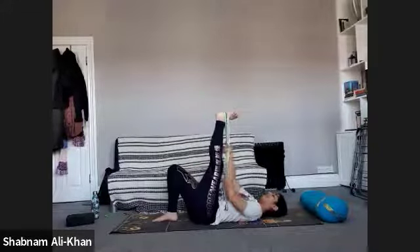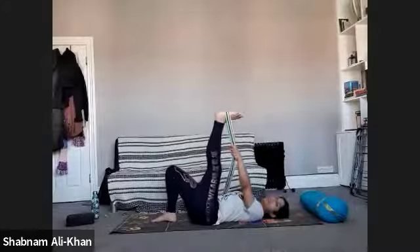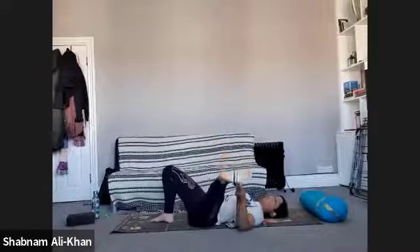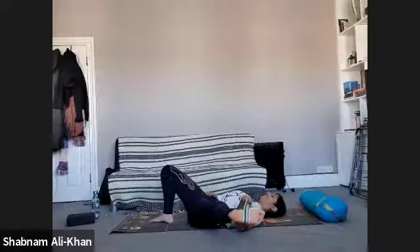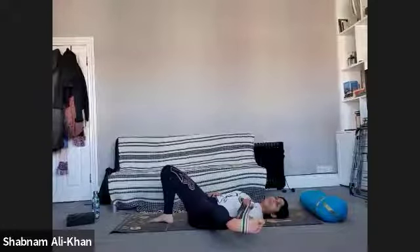We're going to come back to that left leg. Bring the belt around the centre of the foot again, take hold of it with the left hand. Straighten that right leg — or keep it bent, your choice. But bring that right hand onto that right hip. We're going to stretch into the left side here. It might be different on this side — I'm definitely a little bit tighter on my left, and that's not a bad thing. Sometimes if you know you're less flexible or mobile on one side, maybe that's something to work with a little bit more.